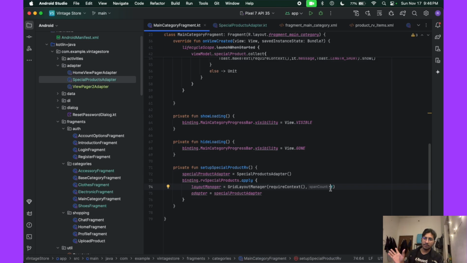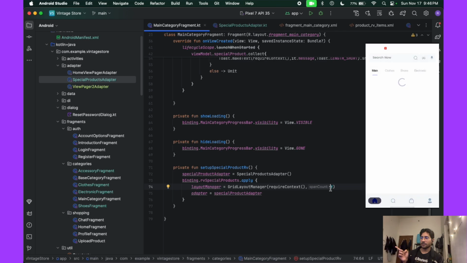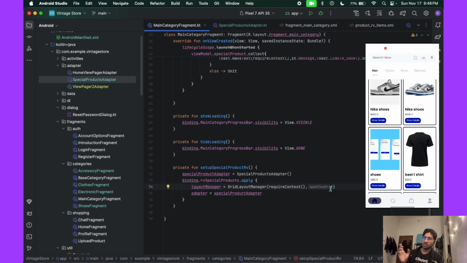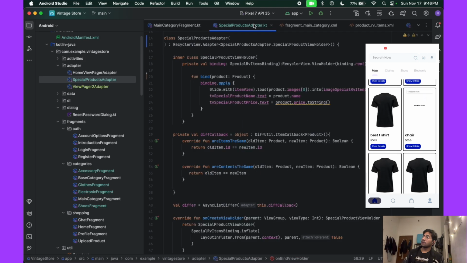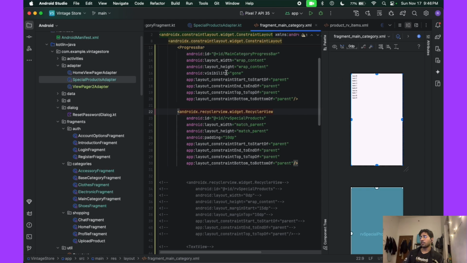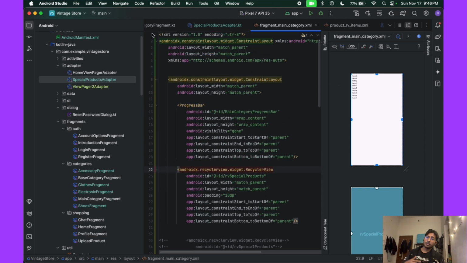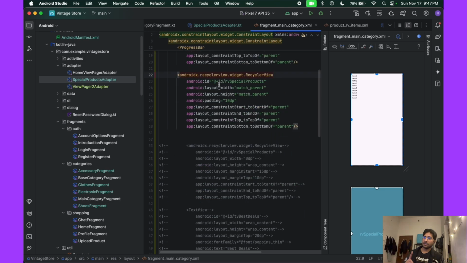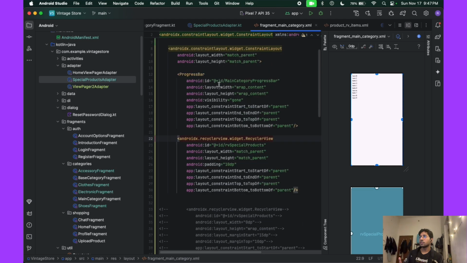I will show the preview of this application on the right side of the screen. So yeah, here I will show the preview of the application. You can understand it here. And yeah, after implementing the recycler view and showing the products, that's the work so far, and as I told, I will share the preview. I have done this much only.